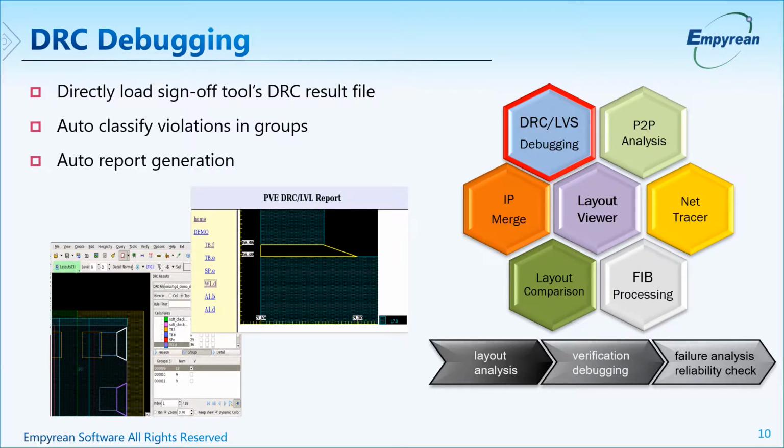Skipper can load the result file generated by your golden DRC LVS sign-off tool and mark all the DRC violations on the layout, as well as list all of them on the side. When it lists all the violations, it can also list the violations as groups. You can then waive all the same type of violations with one click.